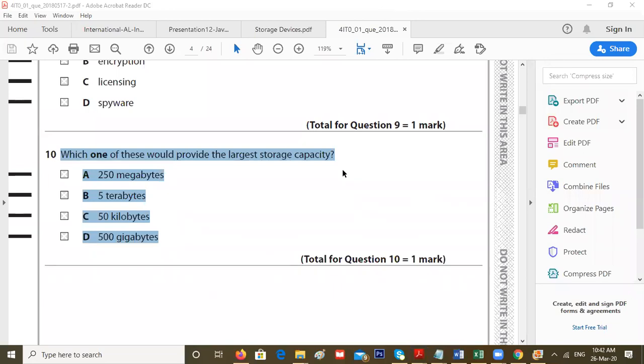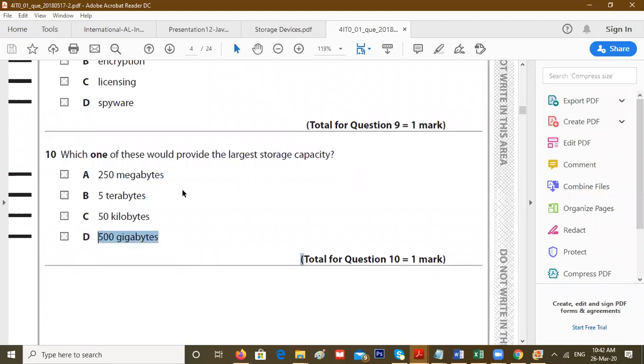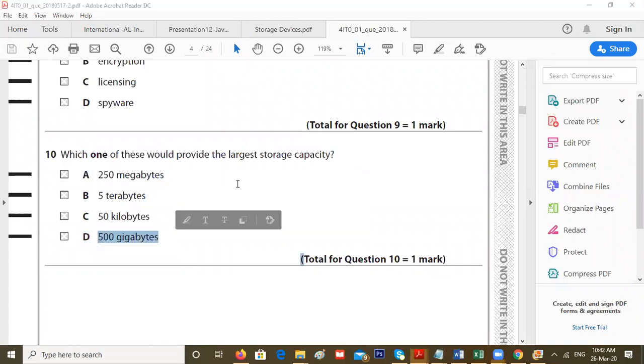What did you say? 500 gigabytes. Okay, so anybody want to say something different? 5 terabytes.